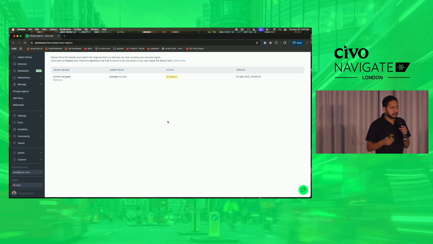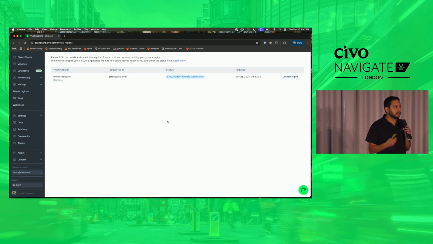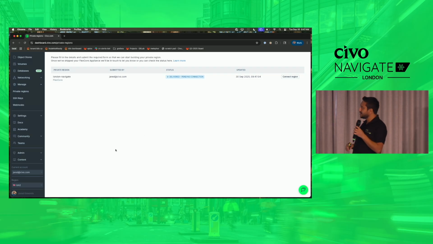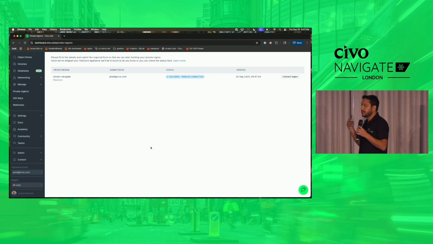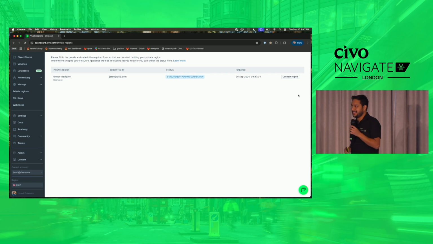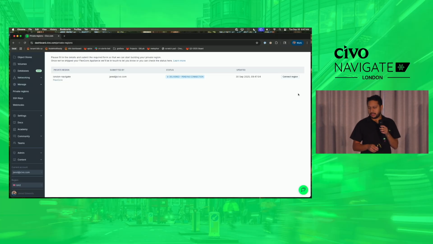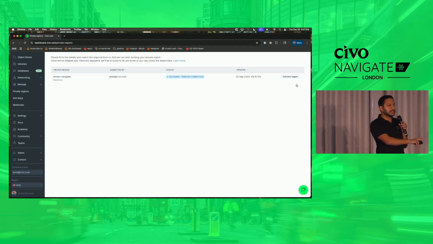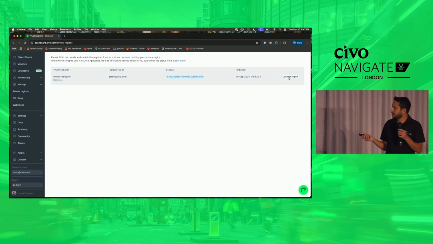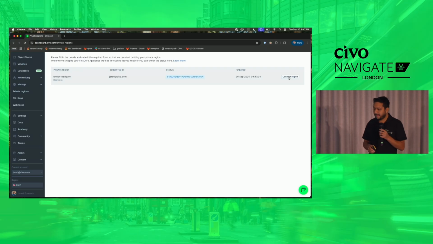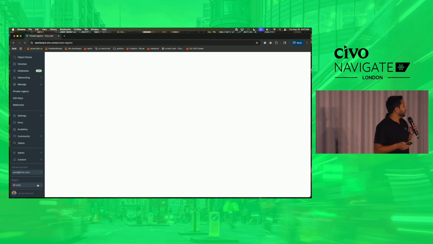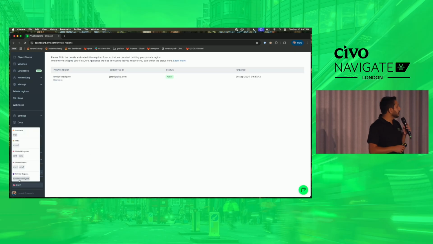You then take that, you give it some power, you give it some network. Hopefully you put it somewhere where it's going to be cool, but these are edge devices that can take a little bit of heat. And as we're seeing AI being deployed out around the world, you're not always going to be in a nice fancy data center. So there is some flexibility in what we're doing. At this point, the hardware's arrived, it's phoned home, it's in your site, it's done all of the checks, and now it comes up here ready to connect. And that's it. You now have a public cloud in your data center that appears as another region inside Civo.